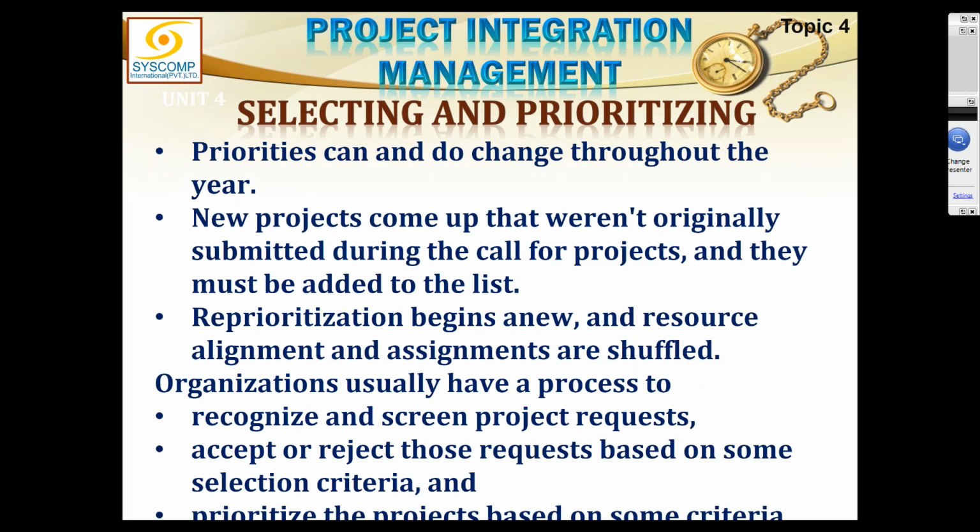Priorities can and do change throughout the year. So the priority of projects you have put them in would be changing, and you will maintain that. New projects come up that weren't originally submitted during the call for projects, and they must be added to the list. Reprioritization begins anew, and resource alignments and assignments are shuffled. Organizations usually have a process to recognize and screen project requests, accept or reject those requests based on some selection criteria, and prioritize the project based on some criteria.